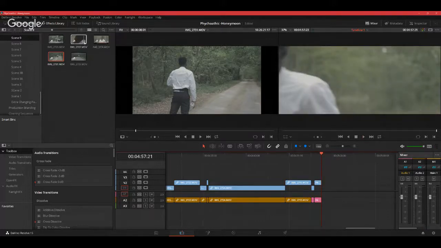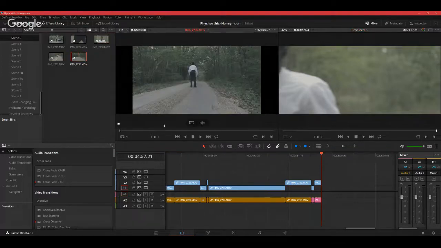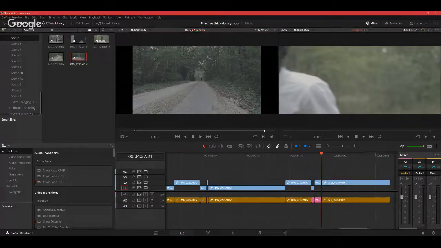Unfortunately, we can't put in that shot because of the way the scene was shot. So unfortunately, we're gonna have to scrap the close-up of the watch. That's ambient again.